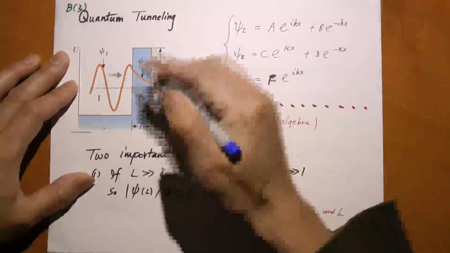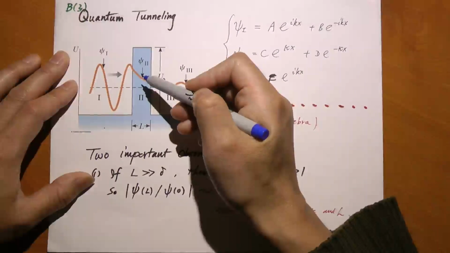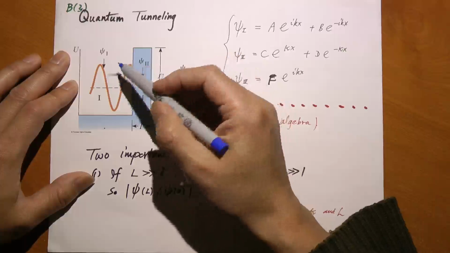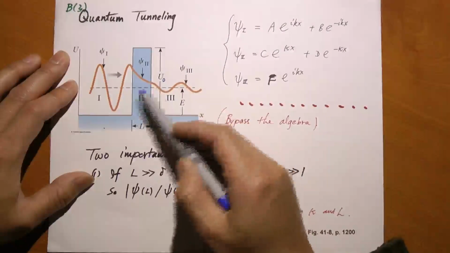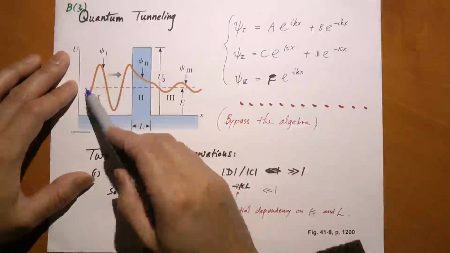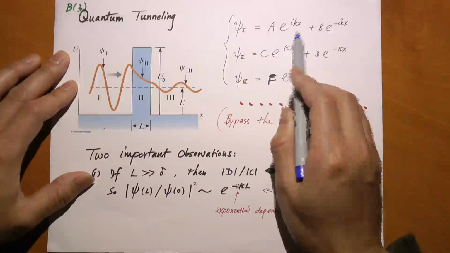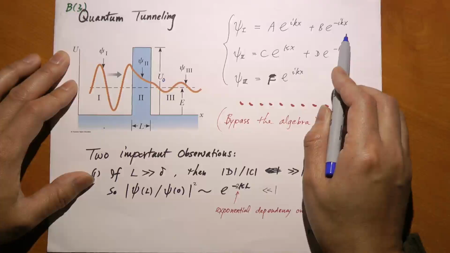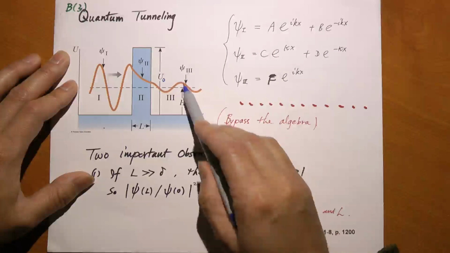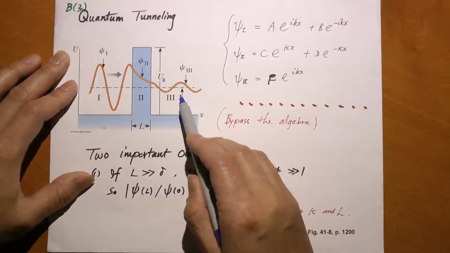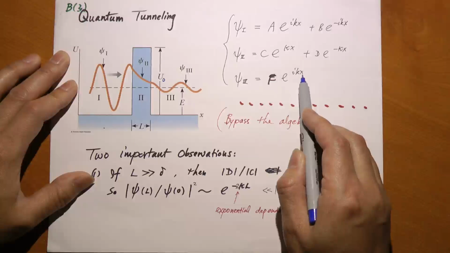Okay. So you got a wave coming in, and again, we can separate the solutions into three regions, 1, 2, and 3. Here is the incoming region. The wave comes in, and part of it gets bounced back. So you see coming in, bouncing back. And then in region 3, you have only a wave going forward because it never gets reflected anymore. So that's e to the ikx, right?